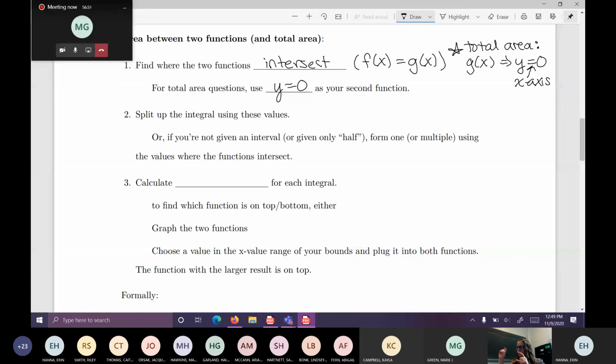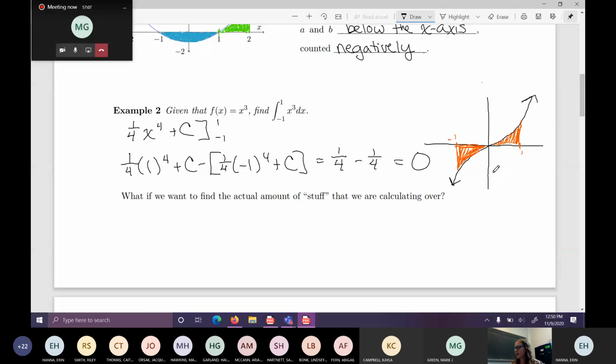And sometimes we're also, you know what? I'm going to explain this later on Wednesday because we're actually out of time. And if I keep running, it's not going to be good. So I'm going to go back over this on Wednesday. But that's what we're building up to, is that we have this idea of area underneath of functions, underneath of the x-axis being negative. So we're going to want to treat it as positive to find out how much stuff there is. But we'll talk about that more on Wednesday.